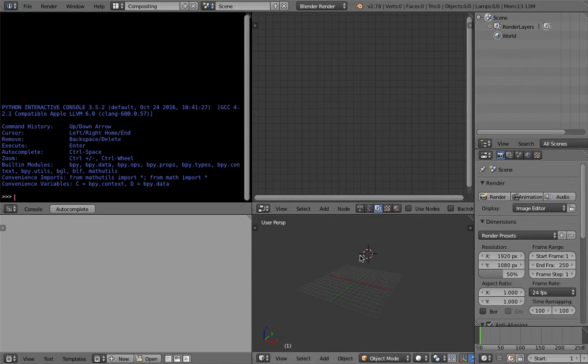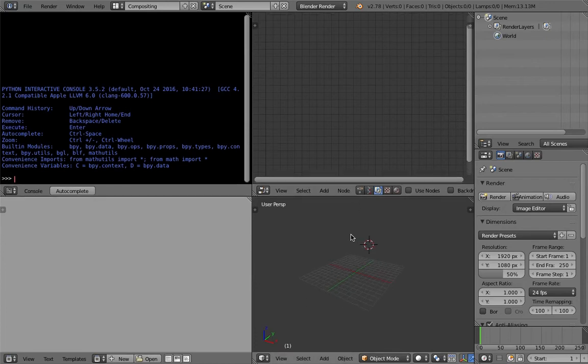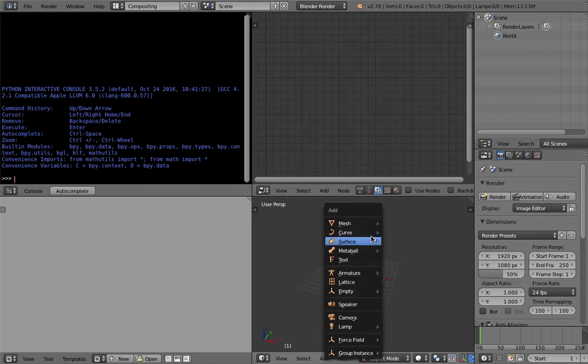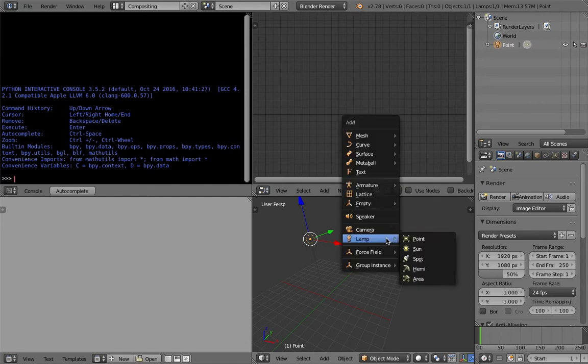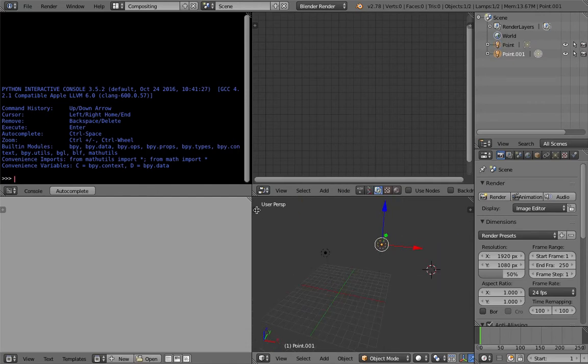Okay, so first of all, to generate something using script, you need to know the functions. That's the first thing you need to do. Normally, if you want to make one lamp, it's as easy as Shift A, and then pick the lamp and which type of lamp you want. Maybe point. Okay, you have a point lamp, and by default it's called Point. And if you want to make another one, you just put the 3D cursor, and then Shift A, lamp. Do it again and do it a couple of times.